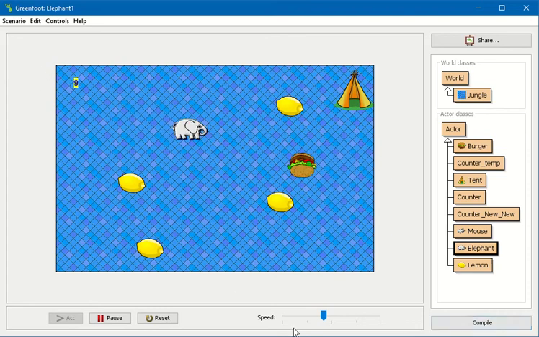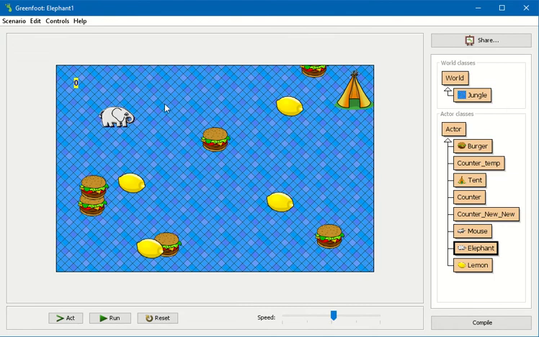And if I just speed that up, in fact, let's move it just a little faster. And there we are, so I get 12 points, but I get 10 points per lemon, and so on, right? The tent, though, doesn't eat me, the elephant, okay? And my counter up in the top left-hand corner is counting my points.